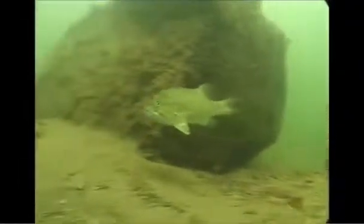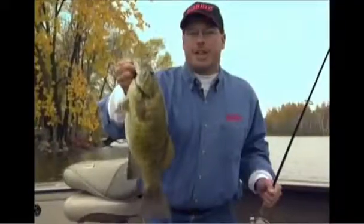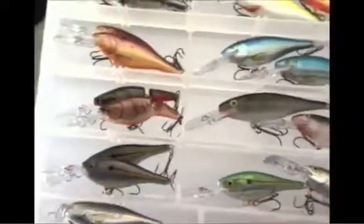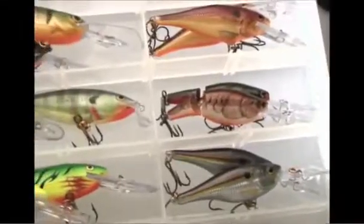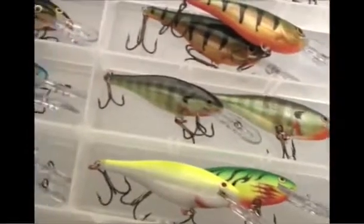Deep, or somewhere in between. Any successful angler knows that before you can catch a fish, you must first put a lure in front of that fish. One of the best ways to do that is by pressing a full lineup of Shad Raps into service. By starting with the shallow Shad Rap and working your way deeper with the larger baits, you can comb the water column. The Shad Rap family of lures allows you the flexibility to locate the fish wherever they are from top to bottom.